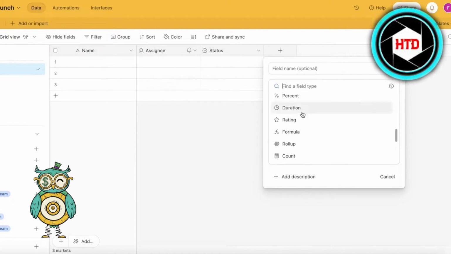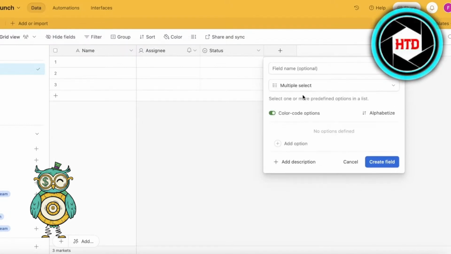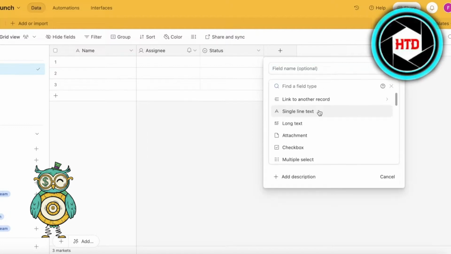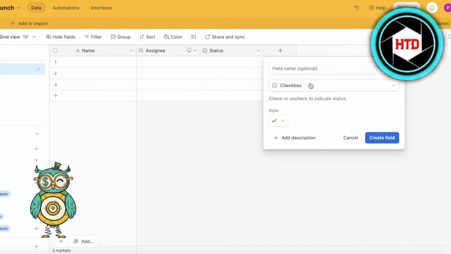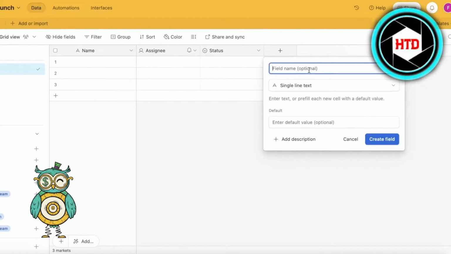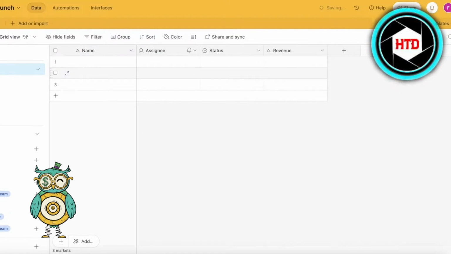So we have long text field, formula fields, auto number, barcodes, single select, multiple select, and then in the multiple select option, I'm going to add subtasks, or maybe in the multiple select option, I want to add relevant information such as who else is affiliated with the task. Now I'm going to keep maybe a single line task, and this might just be a revenue, like this.